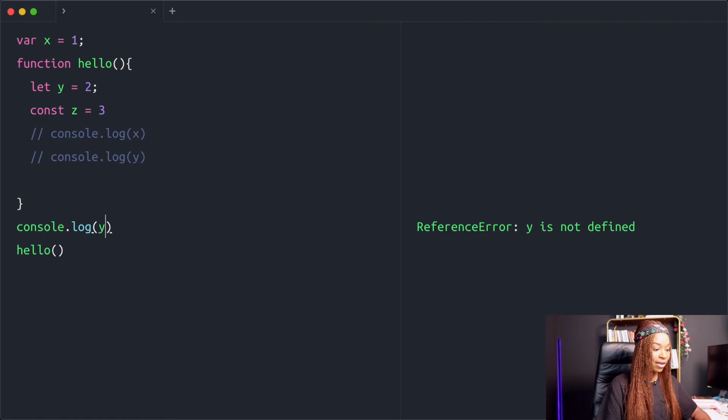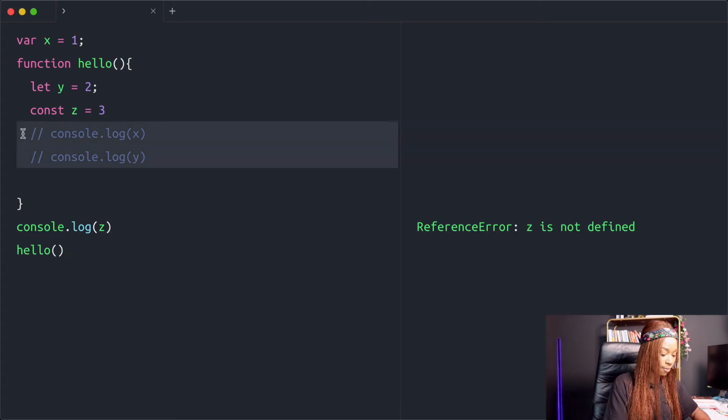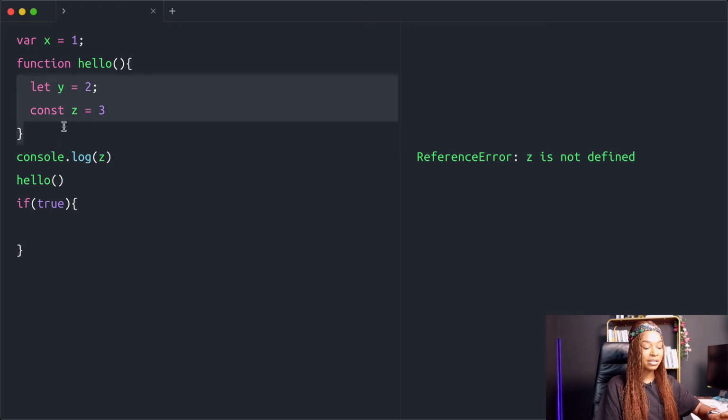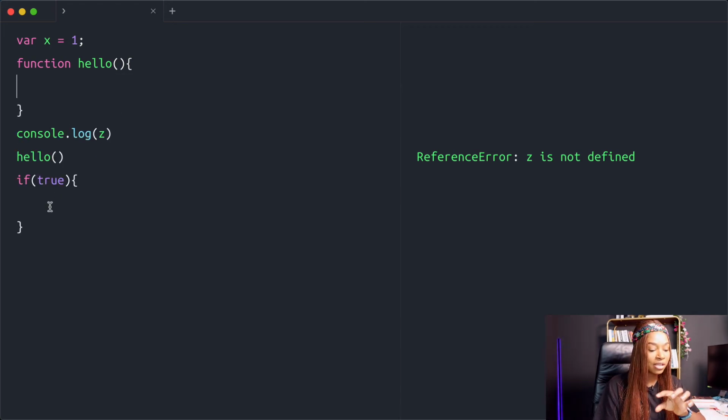So this is a function scope. But even if we have an if statement, now if statements, while loops, for loops, they also create their own local scope, right, within the curly braces. So if we have an if statement, if true, and we move the variables y and z into it, we won't have access to these variables outside this if block again.